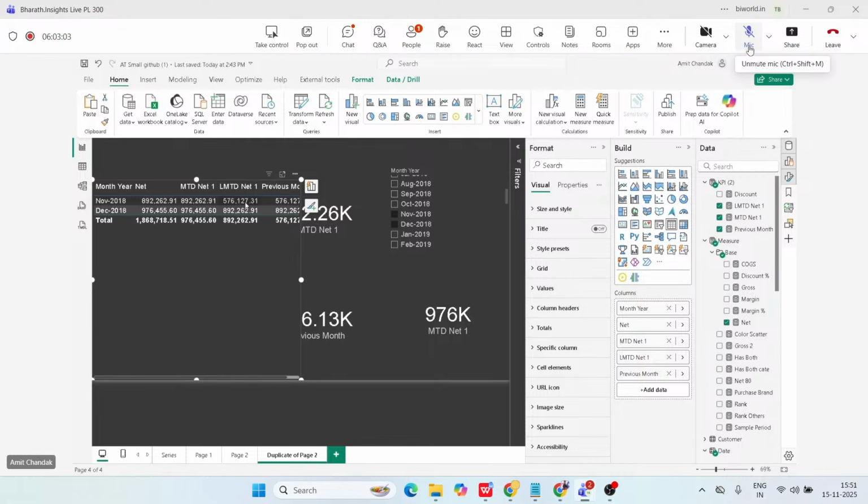What is the example of dynamic segmentation? What happens is, let's say your measure was returning the ABC classification. How will ABC become? 80% is A. This is my contribution. 80% is A, 80 to 95% is B, and above that is C. Last 5% is C, sorted in descending order. Now you say I need A, B, C as a filter or as a slicer. You can't get it because it was a measure calculation. A measure cannot be mapped with the static values. That is where we create a table with the static values of A, B, C and map it back with the measure. And that is what we call dynamic segmentation or binning.